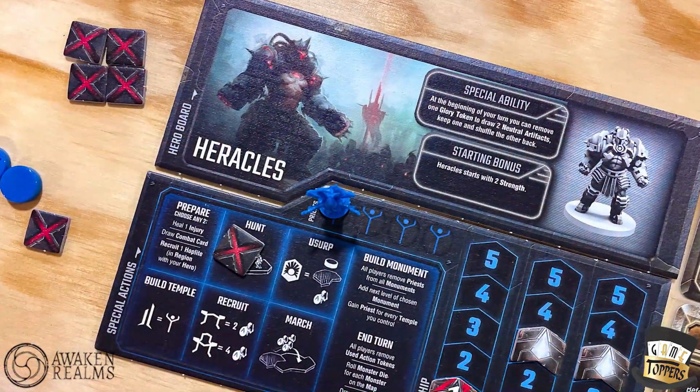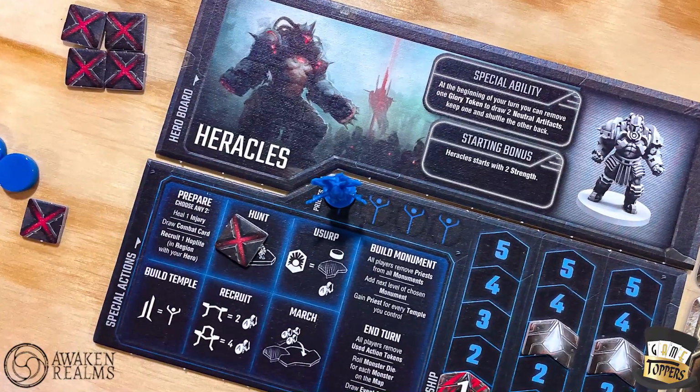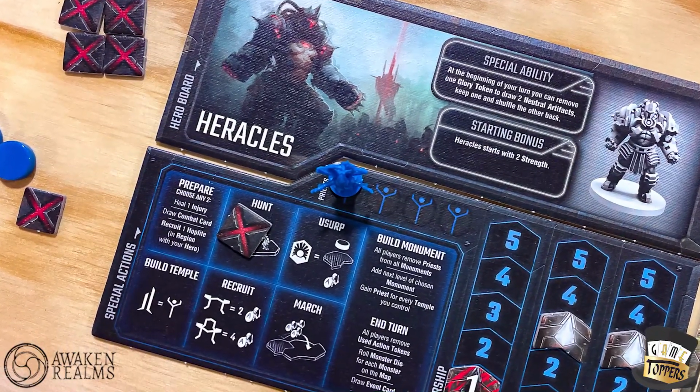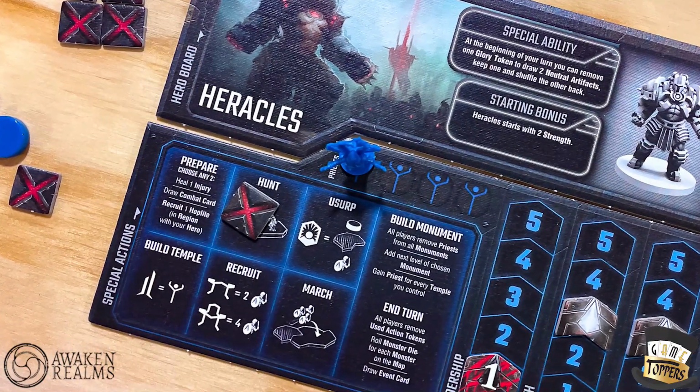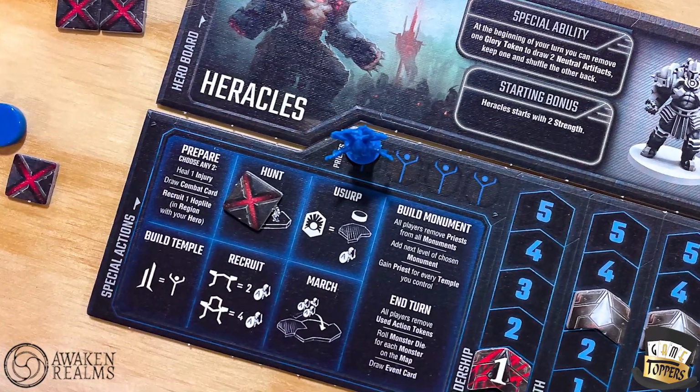That's where you can hunt monsters. You can do a usurp action. You can build a temple. You can just get ready and draw more combat cards and stuff. So that's the real meat of the game there.